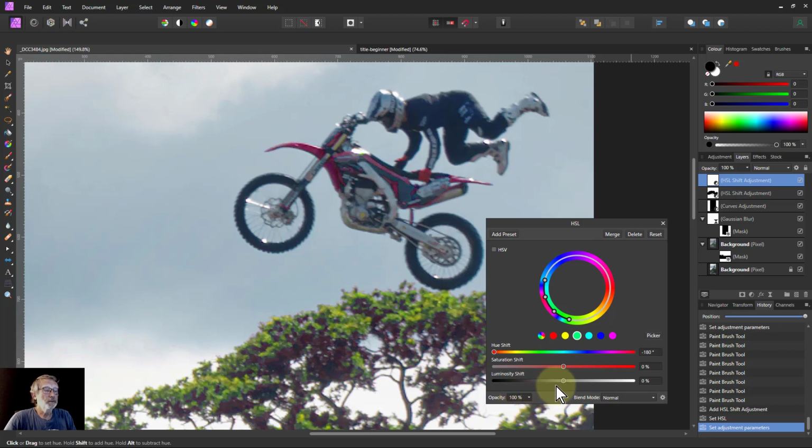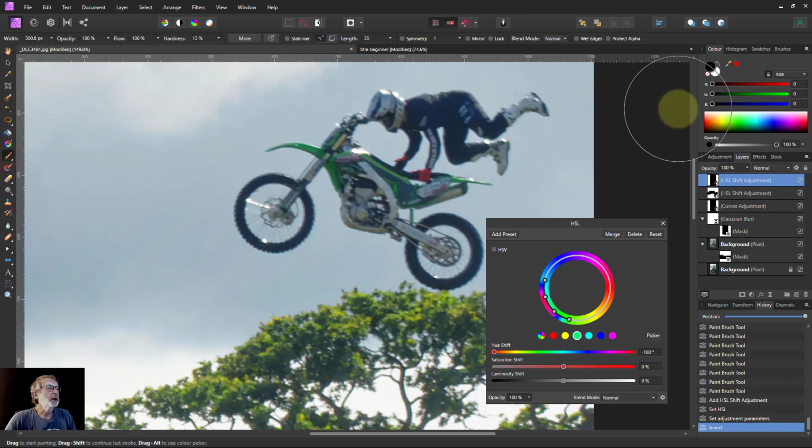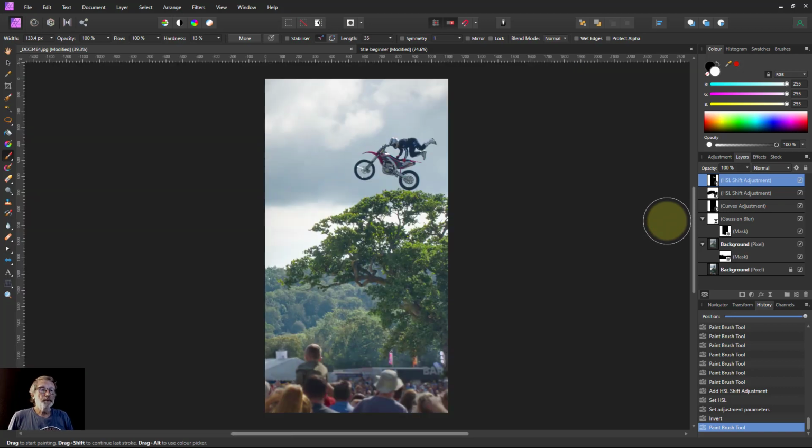using the hue shift. And I could even play around with these here, make that a little bit lighter or darker. No, I don't think I need that. Now then, this is affected everywhere, so I want to get back to that HSL layer and invert, so it goes back to what it was. But now I want to put this back again, so I want a paintbrush. I want to paint in white just over those areas. So there we go. And then just painting in that red there, so it just stands out a little bit more.